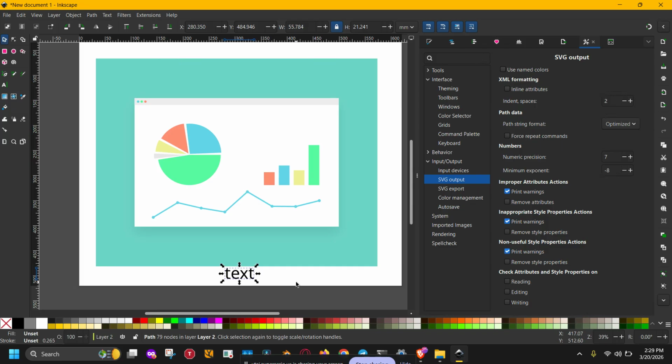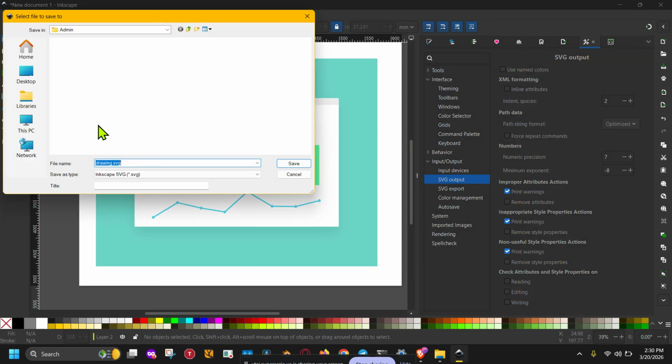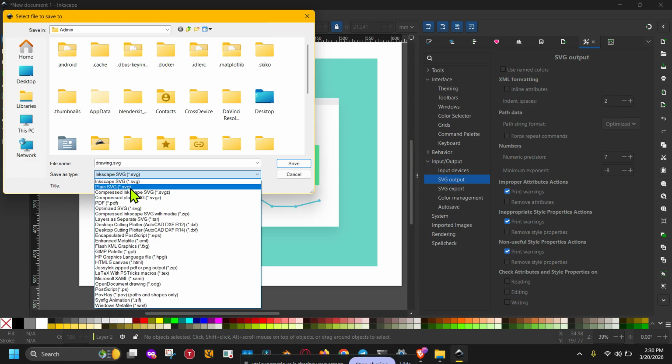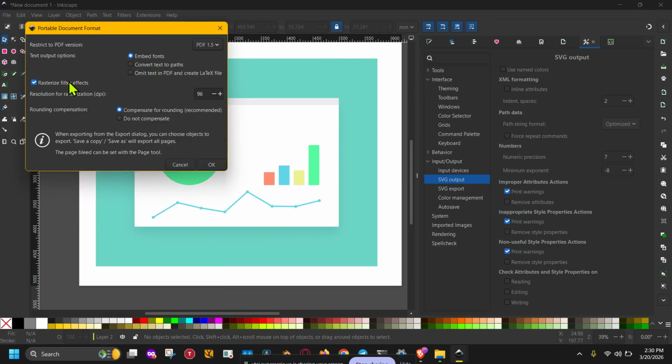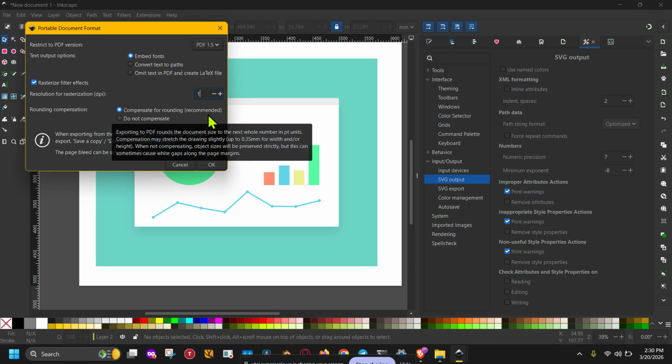If you are working with PDFs and filter effects, check your Cairo rendering settings. When you use Save As and choose PDF, make sure rasterize filter effects is enabled if your document includes blurs, shadows, or other complex effects. If Inkscape still throws an internal error, reduce the rasterization resolution to 150 dpi. That lowers the memory load on the Cairo engine and can stop the export from failing on larger or more complex designs.